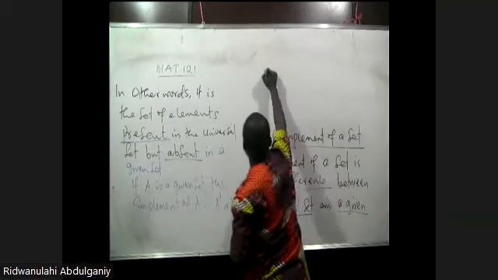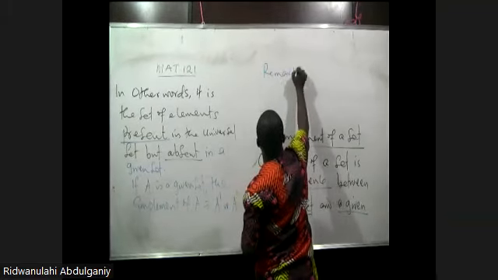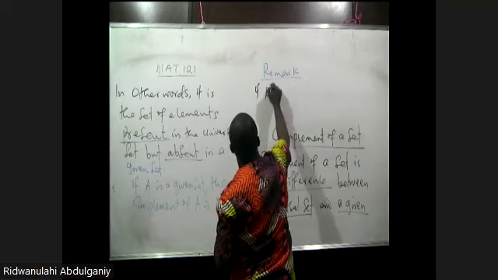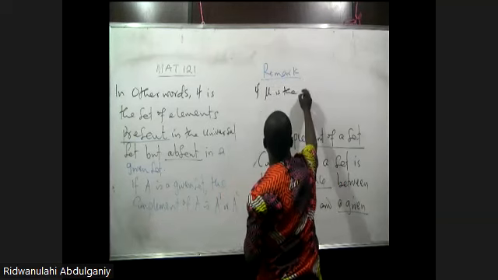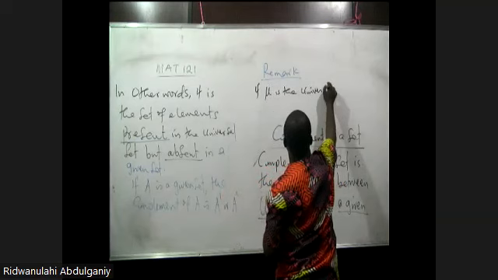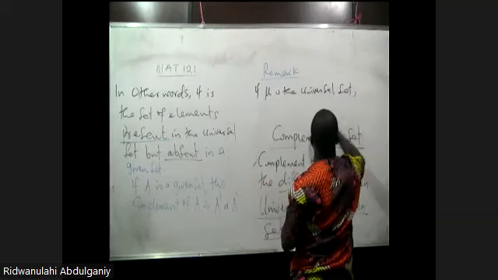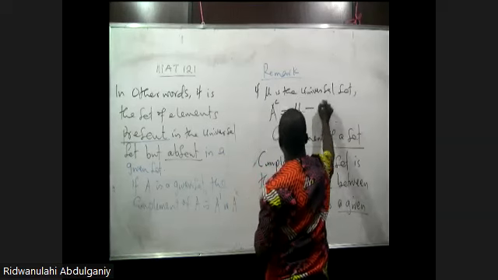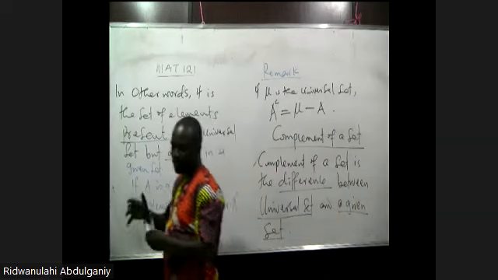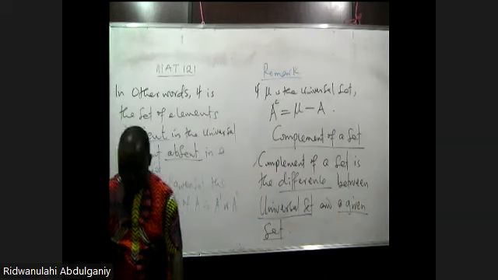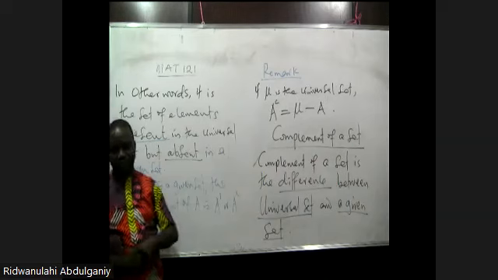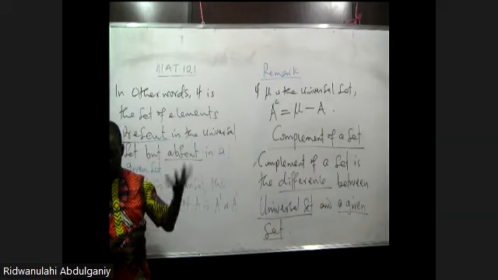So, remark. Going by Ezekiel's definition, let me now remark that if mu is the universal set, A complement is equal to mu minus A. Full stop. We never can tell. It can come out in the exam like that: which of the following defines A complement? I'll write so many options. You pick the right one.